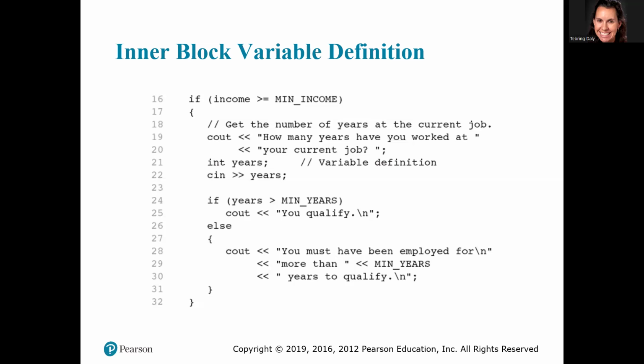Just think, if you declare a variable inside a set of curly braces, it's only good inside those curly braces and anything inside that curly brace. Does that make sense to everybody? So just be careful of that, because if you try to print years later and you're like, I have it right there, it's inside the curly braces, so it's stuck there.